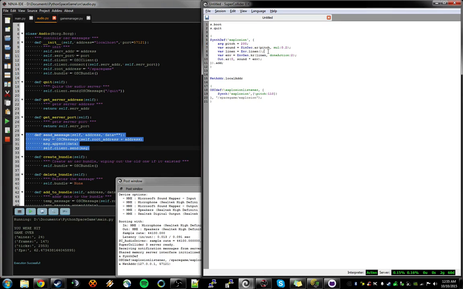That's like a G. Yeah, it's like a G3. And then mul 0.2 just changes the amplitude. It makes it softer because one is really loud and one's the default. Putting it at 0.2 lowers it to 20%.